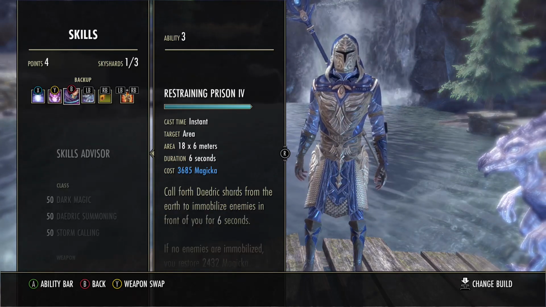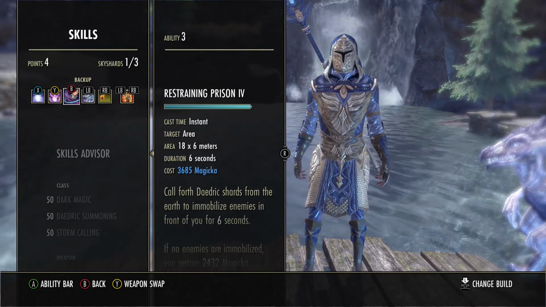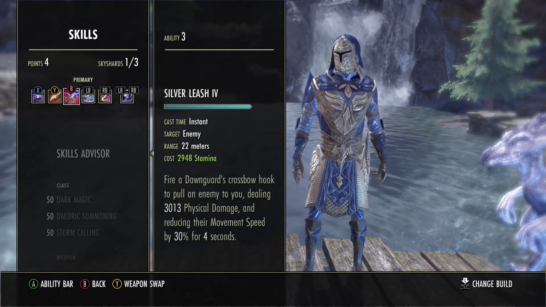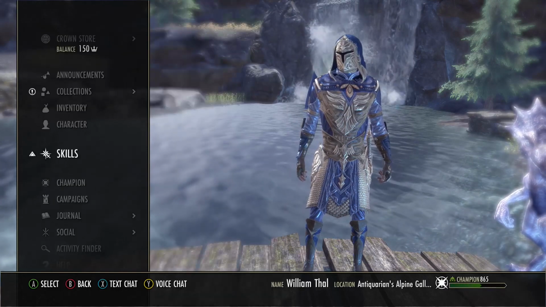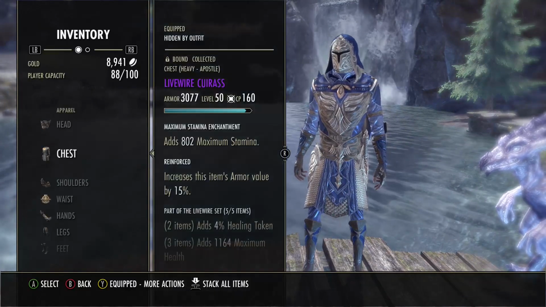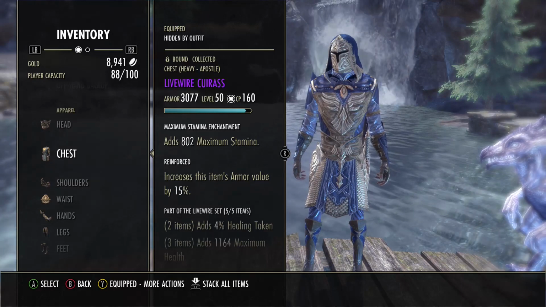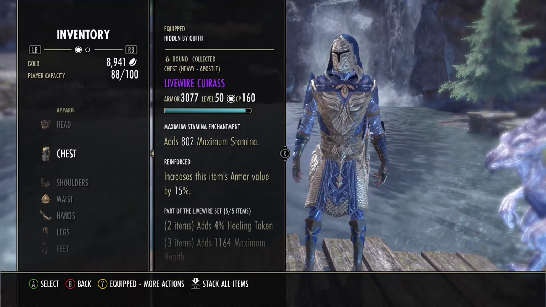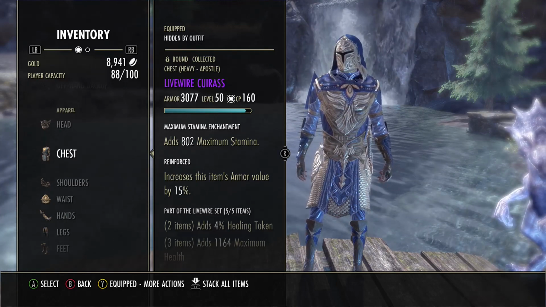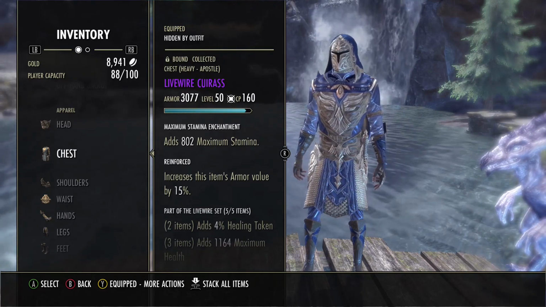As they get up, this is the perfect time to then sit there and do restraining prisons on them, because they're not moving, so it's a lot easier to keep them all grouped as you sit there and pull in adds with our Silver Leash ability. This is how a lot of these things are kind of compounding on each other. This is my idea of setting up the build, with a lot of things compounding on each other to make it a lot easier for people who want to tank, and also for those vet players who know how to tank to make it very easy for them to keep on tanking.